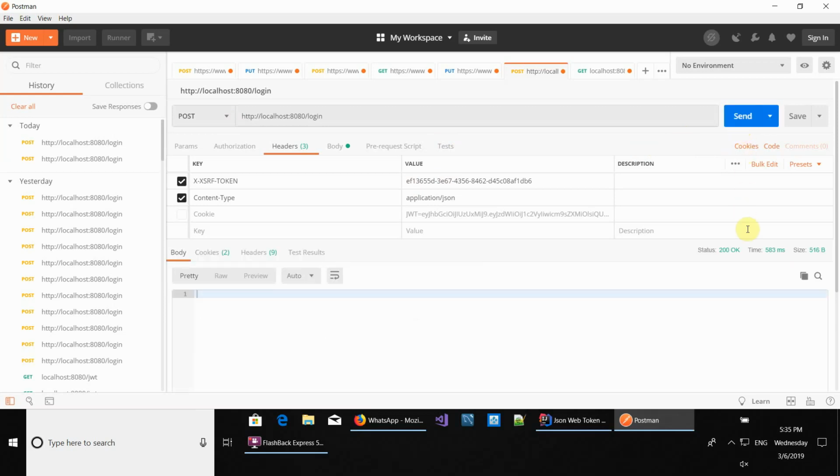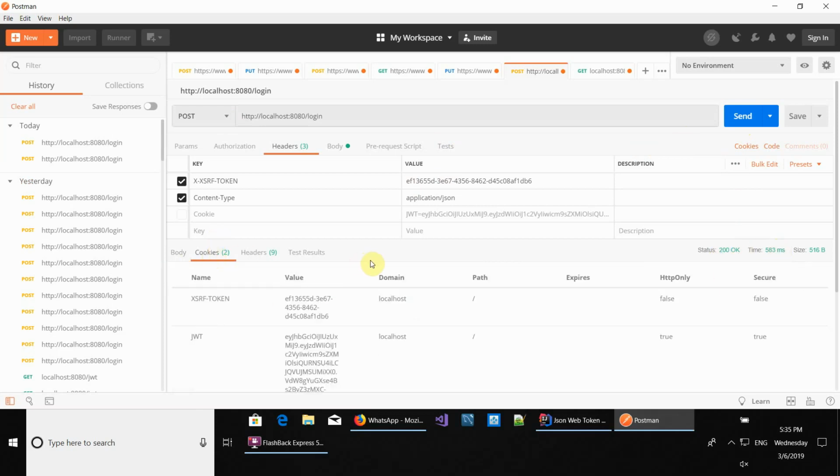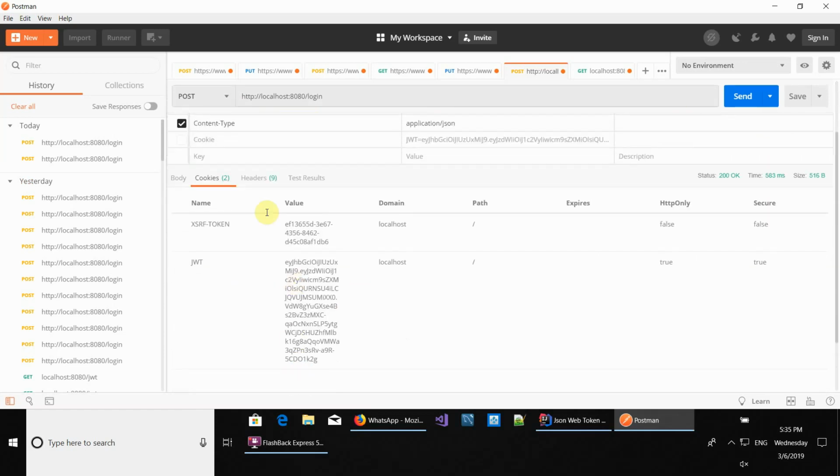And as you can see, it was authenticated. We got the 200 OK status here, and voila, we have here the JWT token. We can verify that every piece of information we put here is correct.